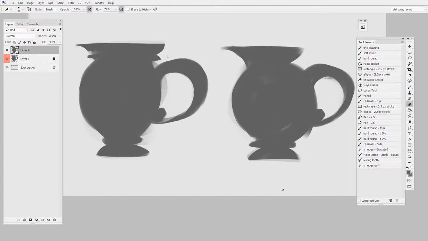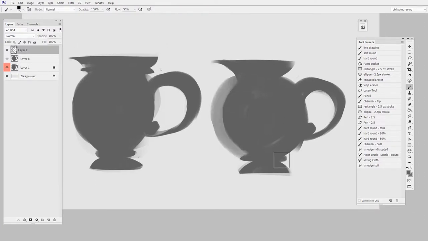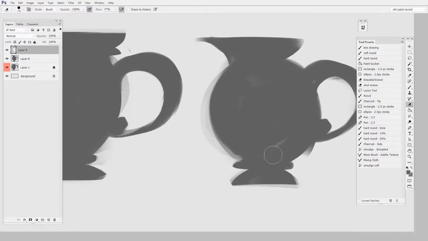So for me, they are what I call temp layers, as in they are useful temporarily, and then I don't keep them for the rest of the painting. But I find that working like this is a great way to stay fluid. I can make a big mark, erase stuff away, and I just don't worry about disrupting the rest. And I think what that leads to is a very active painting. It has a sense of energy to it, which is evident even in the finished work.